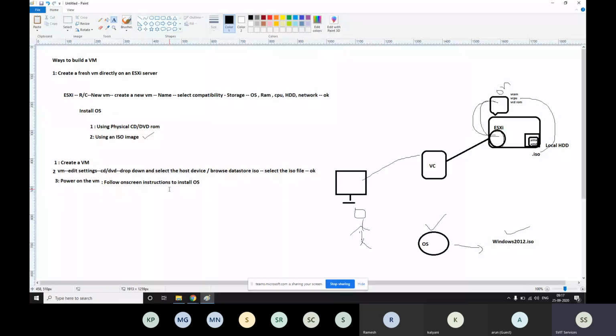All the instructions are almost like yes or no questions to install the Windows operating system. If you want to proceed, you just select Next. If you want to cancel, you close it or click the cross button. So simple. The OS installation we'll see now.